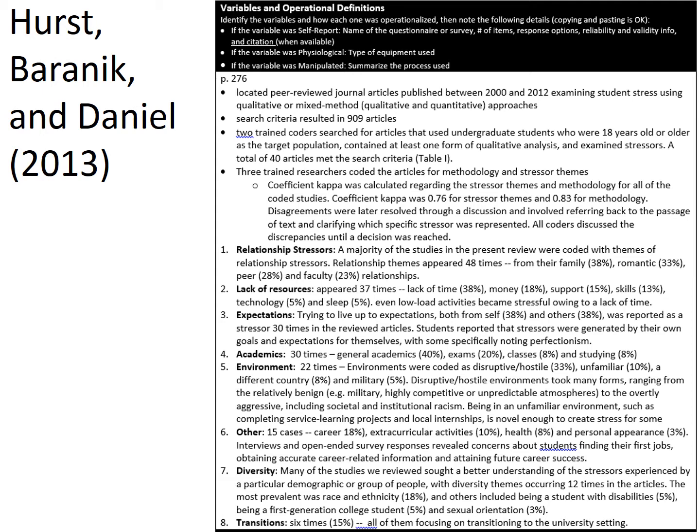So far, that just tells us how they narrowed down the articles where they found the themes. So we need to keep reading to see how they decided on the themes. Skimming the rest of the second paragraph, we come across the sentences about the 3 trained coders. That's the beginning of how they decided on the themes.